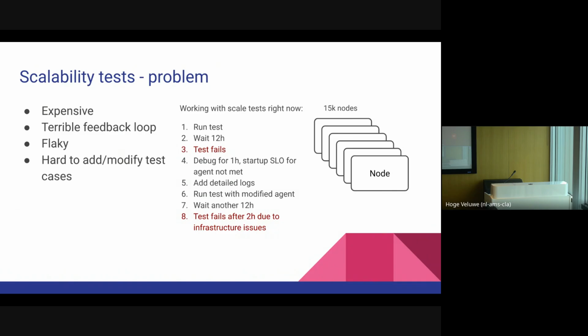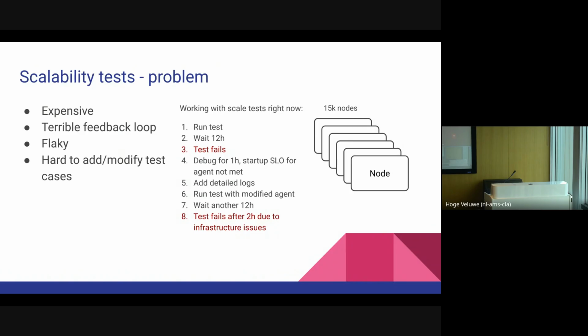So to get to these high-level scales, we probably need a better approach to get feedback without literally running giant tests. Yeah, exactly. So as you can see, it's massively expensive. As we said, terrible feedback loop.